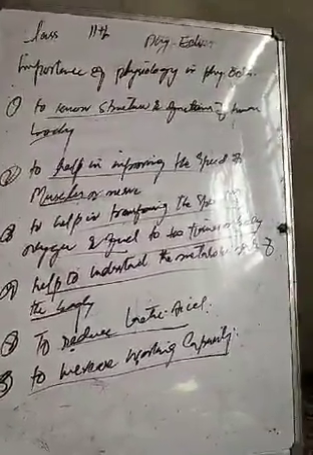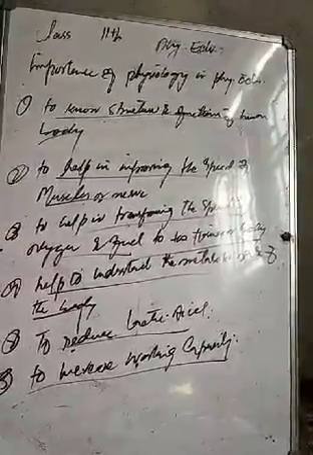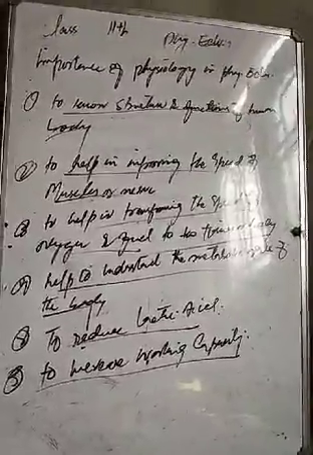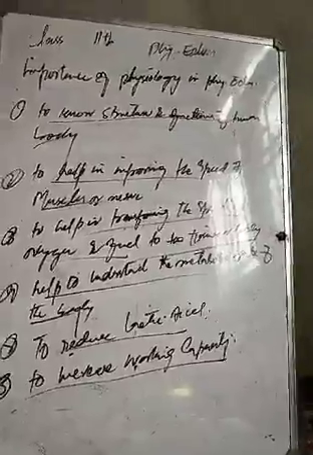Number four: it helps us understand the metabolic rate of the body. Metabolic rate means a trainer or trainee can understand what the metabolic rate is, how to maintain it, how to improve it, and how to reduce it. Increased metabolic rate raises body temperature, so we need to understand how much heat the body can tolerate, how to keep it in control, and recognize symptoms of heat exhaustion. We also need to assess how much rest is needed and how our body can maintain its temperature.